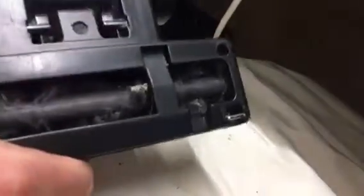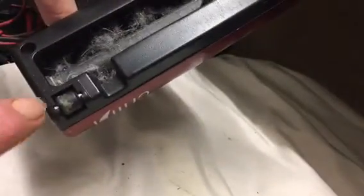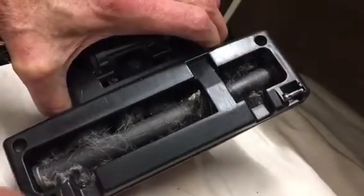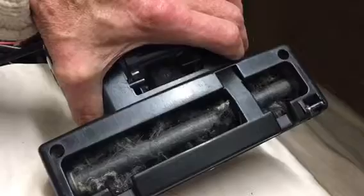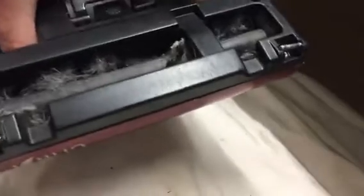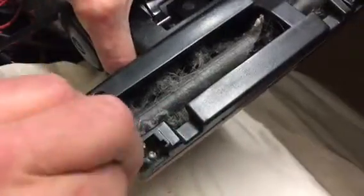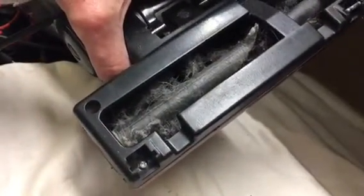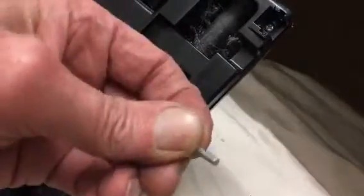There are two more screws. These two screws are very craftily located under these rollers here, and I don't think they spring out — I think you have to carefully prise them out because there doesn't seem to be anything collapsing nicely. There's the little axle on it, and then you've got two security screws — these are three-sided security screws. That was the other axle I took out.